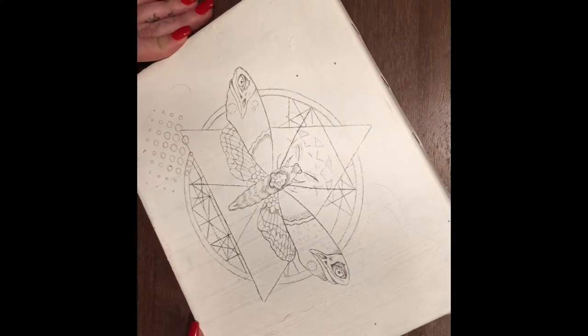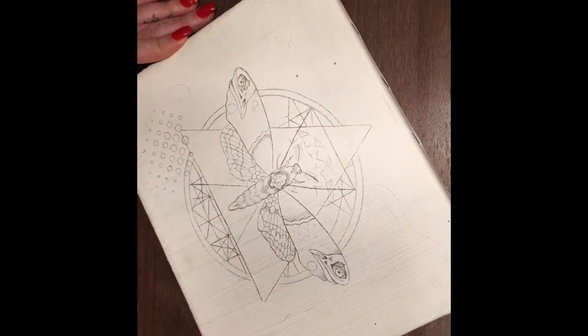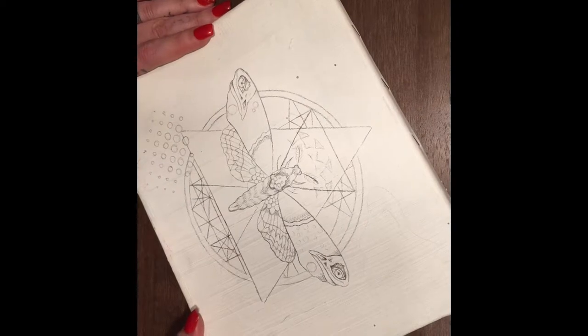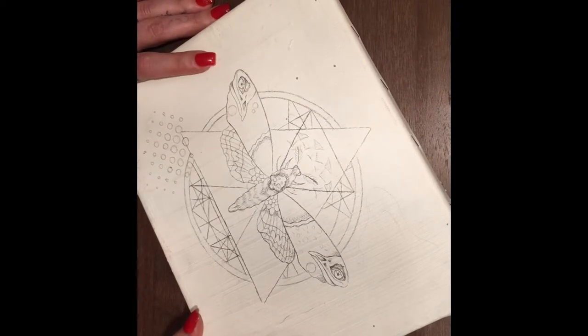All right, so there you go. You have your base for whatever you want to do. And from this point, it's really just letting your mind go on it. Have fun. I'm going to go paint this.